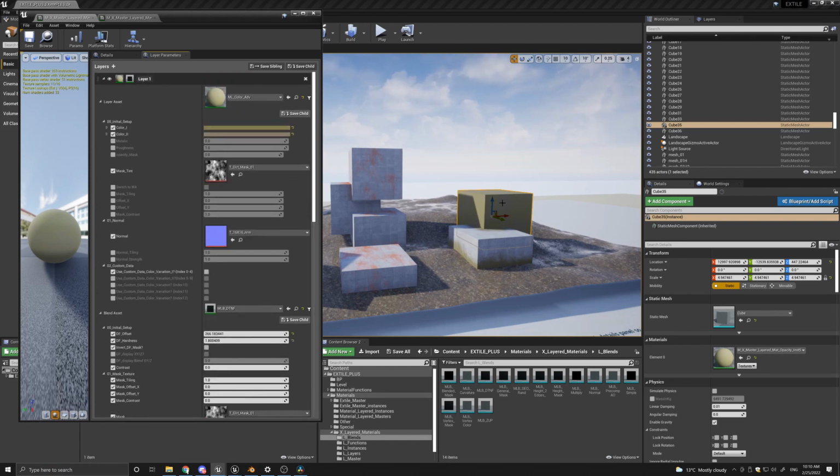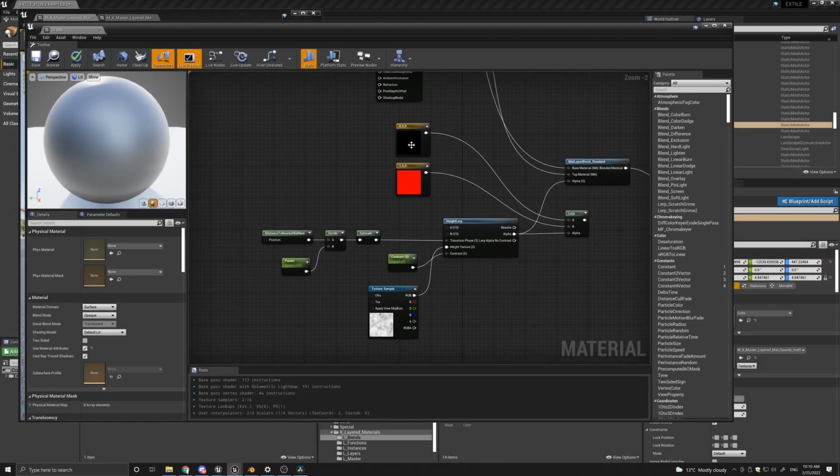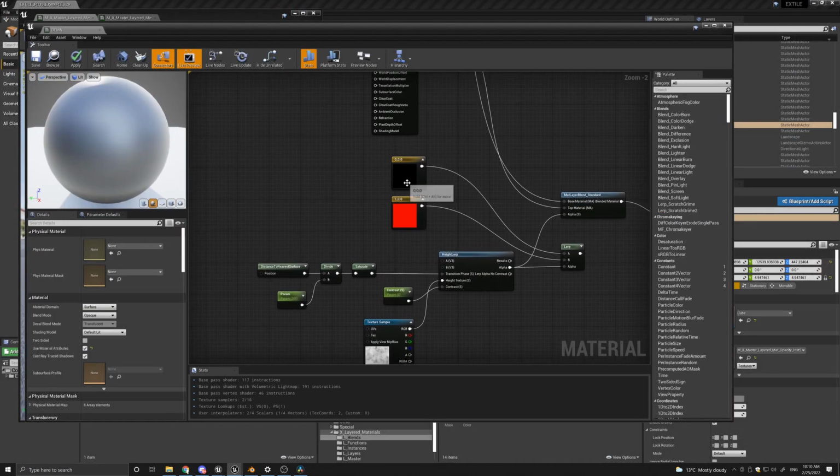So before I go into that, let's see how custom data can be implemented. Custom data primitives can be implemented on any parameter of a material.